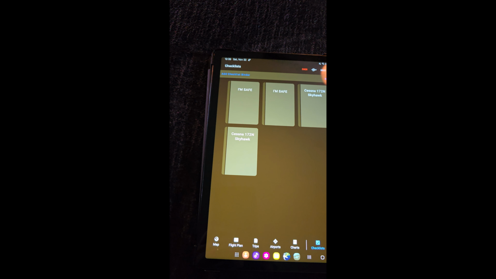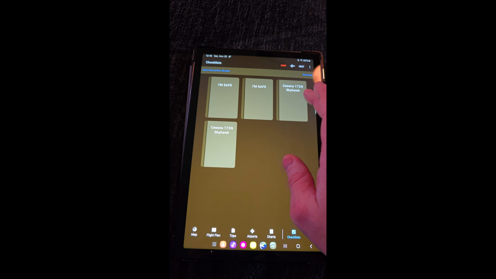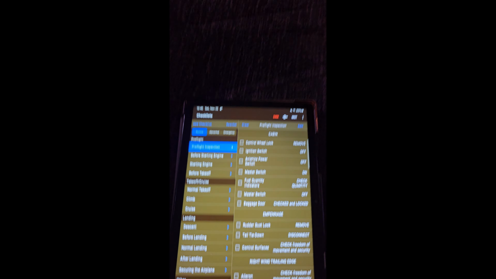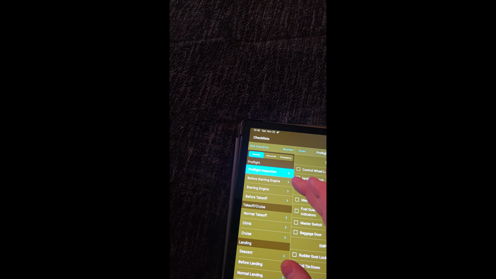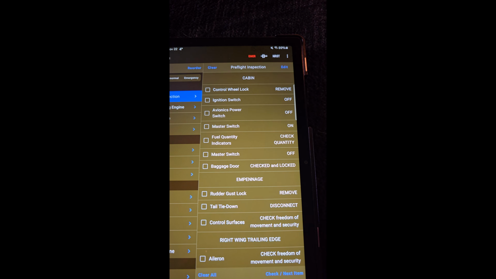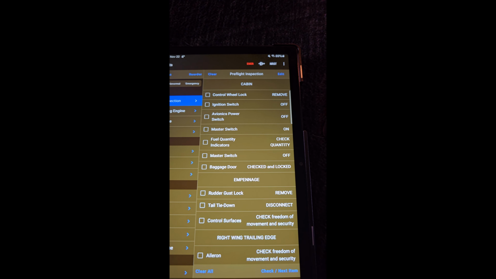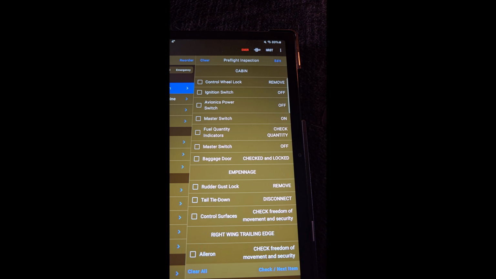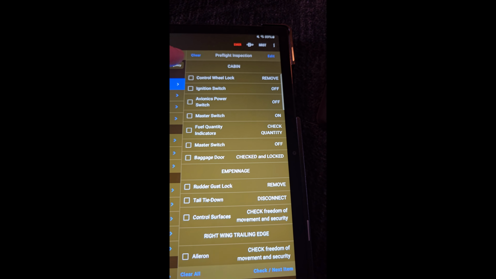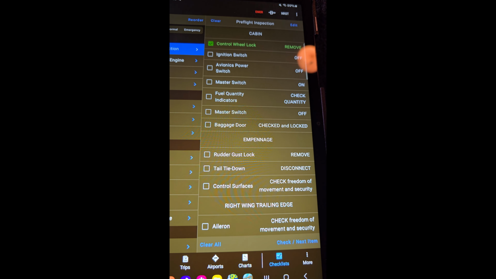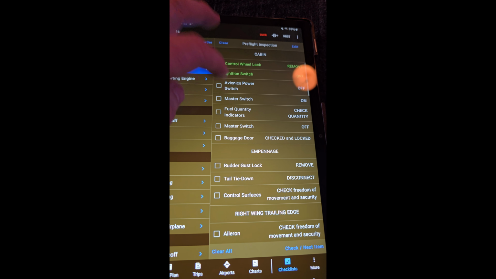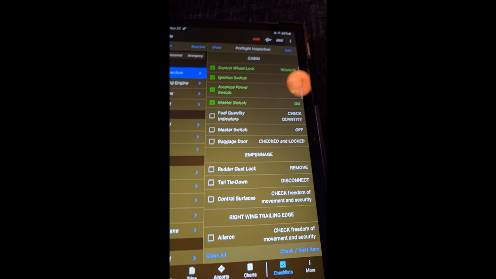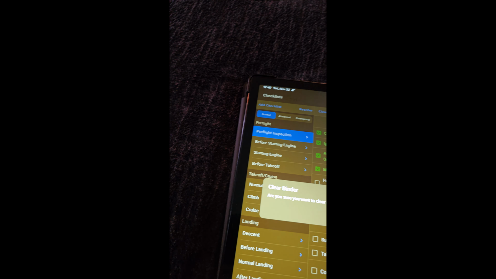Your checklists, I really like the checklists on this thing. As an example, if we want your pre-flight inspection. Okay, well, there you go. So for a Cessna 172N, which is the plane that I have primarily trained in thus far, you just go in and you select them as you go. Okay, you verify that the ignition switch is off. Avionics power switch is off, master switch is on, and so on and so forth. And you just go through until you're done, and you check next item, and it moves on to the next checklist. And you've got it all.